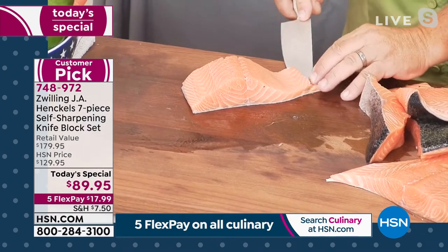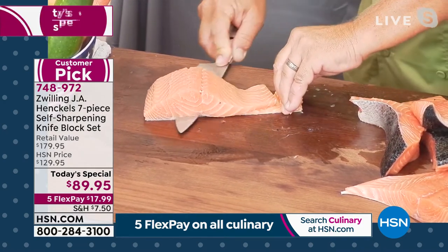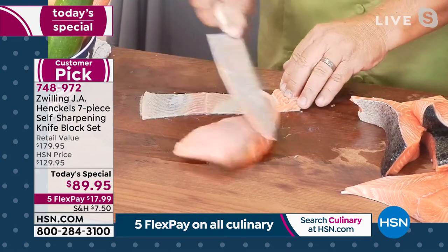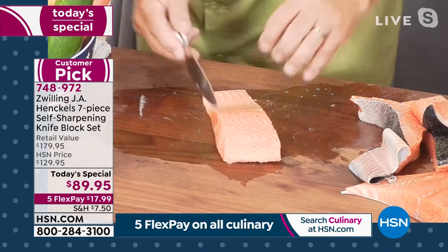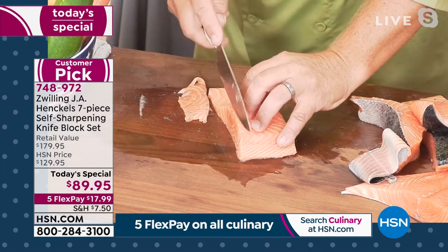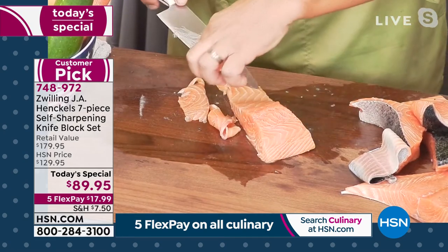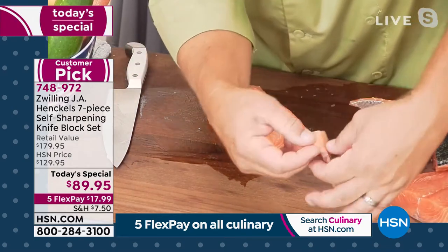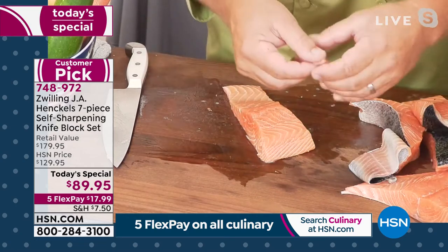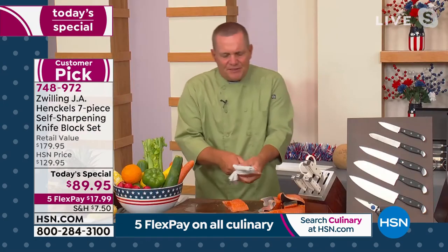All you do is press and that fish will flop out of its skin. Whether it's sashimi or sushi, you can get those precision slices each and every time you use our knives. If you like a thin slice, you can slice thin. If you like it thicker, you can slice thick. You have the precision, the control, and the beauty and technology that goes into each one of our knives.